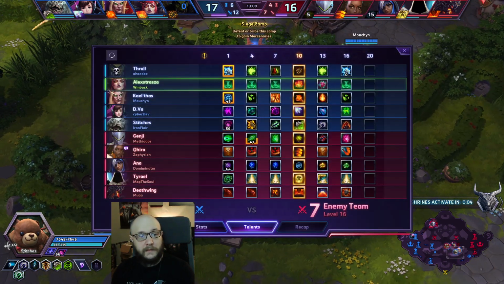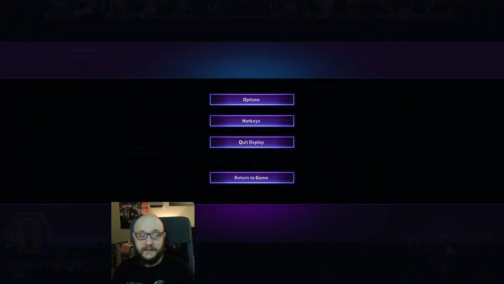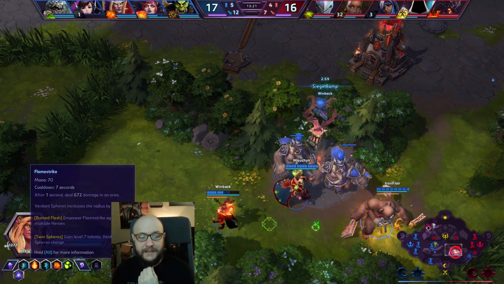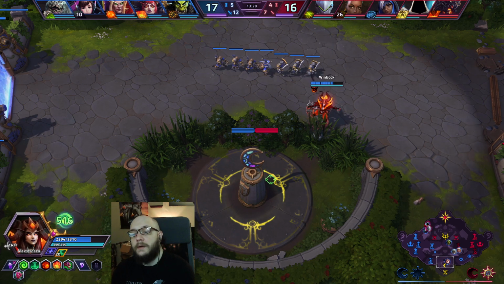What's Kael'thas on? He is 3. Let's see. So Kael'thas has 720 bonus mana. Like, oh my god, that's insane. Gain a shield equal to 100% of Kael'thas' maximum mana. So right now he's also got a 750 health shield that is very much possible if he's in danger.